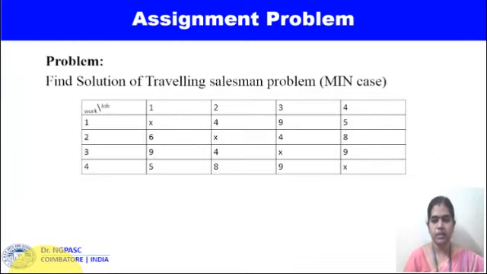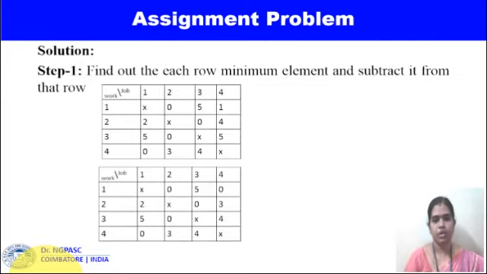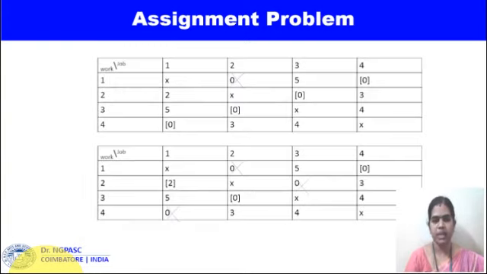Let me see another kind of problem where we are not getting the assignment directly like in the previous problem. We need to follow some procedure, so I have given that problem here. Row reduction and column reduction are done as in the same assignment procedure, and after that we make the assignments. While making the assignment, from work 1 the job 4 is assigned, and again from 4, 1 is assigned. So 2 and 3 are not yet visited. I change the assignment a little by making this 2 element the assignment. Again I am not getting the proper assignment.